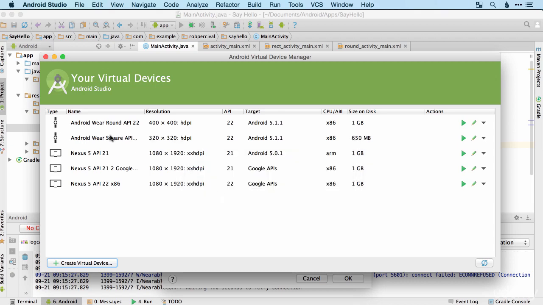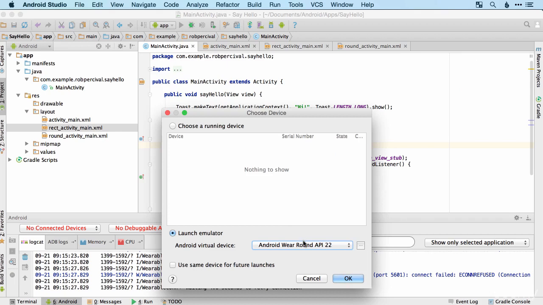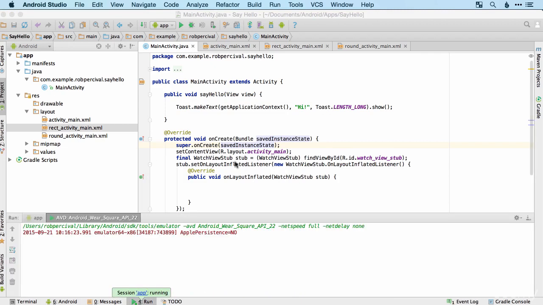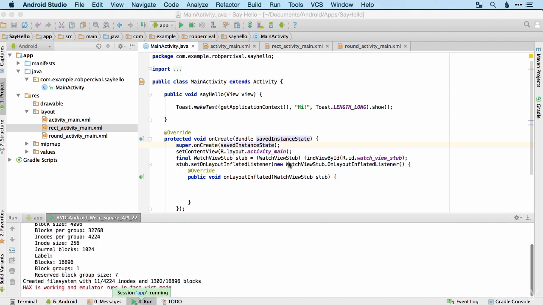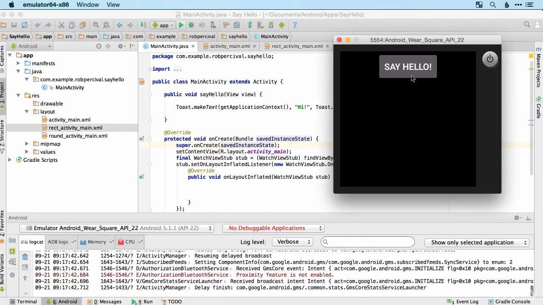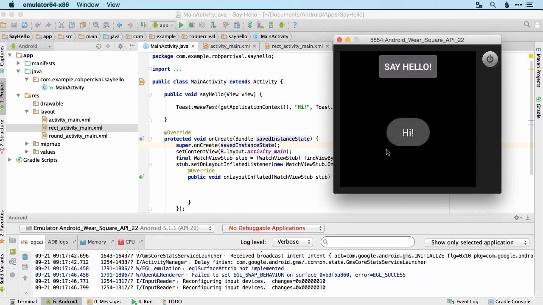So then that should add the square device. There we go. I'll close that down. And now we can select square. And this should work in exactly the same way, but we will hopefully get the button at the top of the watch rather than in the center. And there we go. You can see our square watch works in exactly the same way, and if we tap it, we get hi.